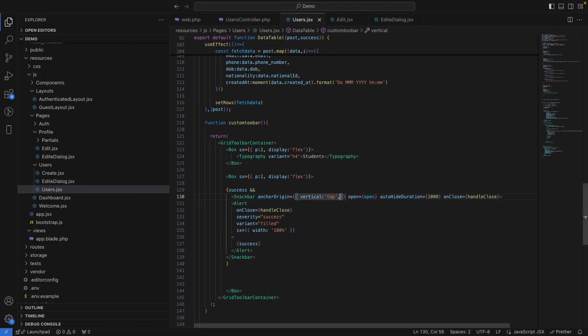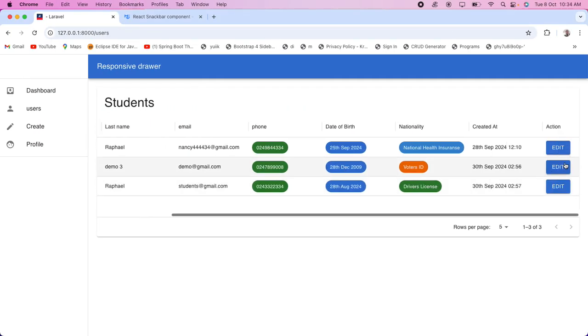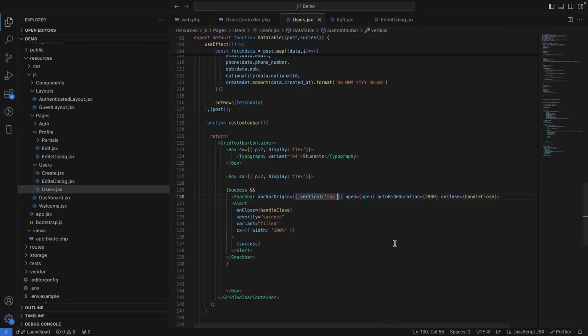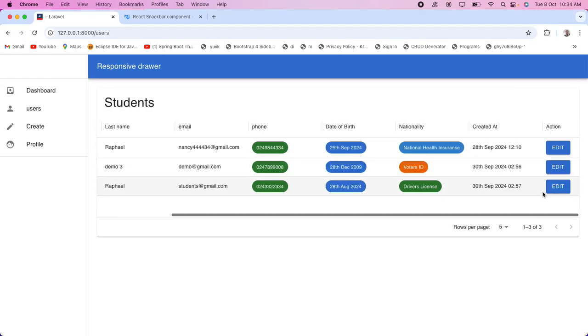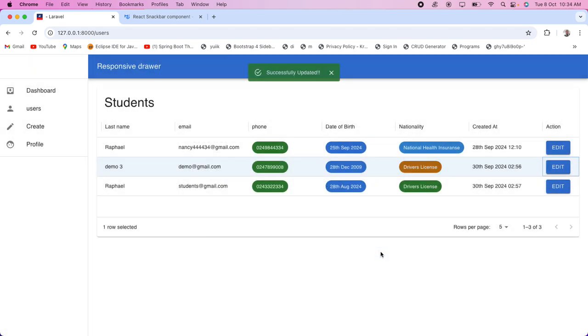So I love it. One thing that we are forgetting. Let's run it again. So we are forgetting another parameter over there. So vertical, it should be at the top, and then horizontal, it should also be at the center, right? So let's go back, run our update again, and now you can see that it is at the center, right? And it's working perfectly, right?